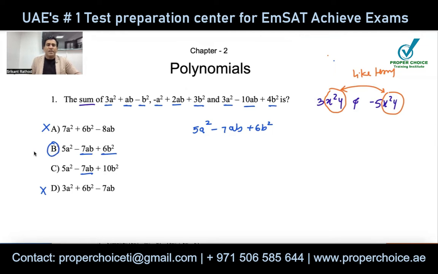Most of the time, when you just do the addition of the first term, you are able to eliminate options by referring to that itself. Most of the time you are able to answer based on the first and second term only. Competitive exams don't expect us to work 100% before getting to the answer. Just do part of it and eliminate whichever options cannot be correct. If you are able to make a selection, do that. If not, go to the next step, so that you can save some time and still get the right answer as well.